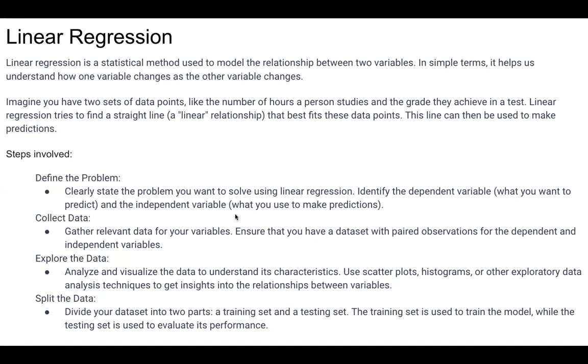What are the steps involved if you have to do linear regression? First of all, define what the problem is. Like, what are you trying to predict? Okay. So let's say, given the time and the population, what would be the traffic, right?